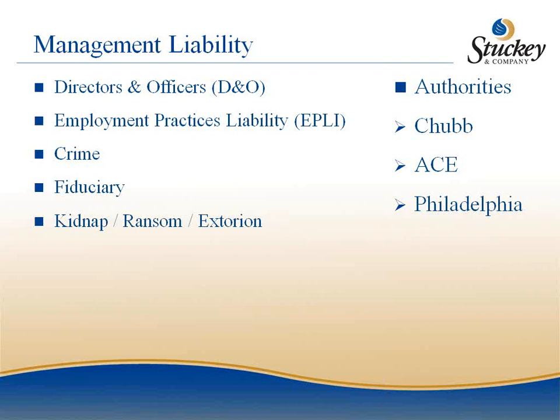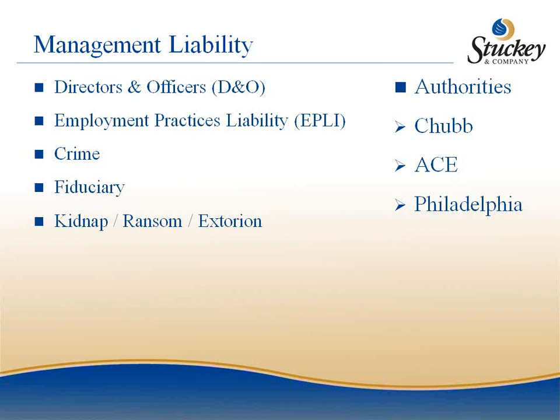EPL, everyone thinks of the discrimination coverage point on EPL, which is obviously the big one. You're talking about discrimination for any number of things from color, race, creed, national origin, gender, pregnancy, sexual orientation, marital status, age. But there's a lot more to that a lot of people don't think about. Things like wrongful hiring and firing practices, obviously the sexual harassment, but there's first and third party coverage there too. You could have some wage and hour claims fall under that. And we've even seen things like libel, slander, breach of contract, and even emotional distress fall under your EPL section of coverage.